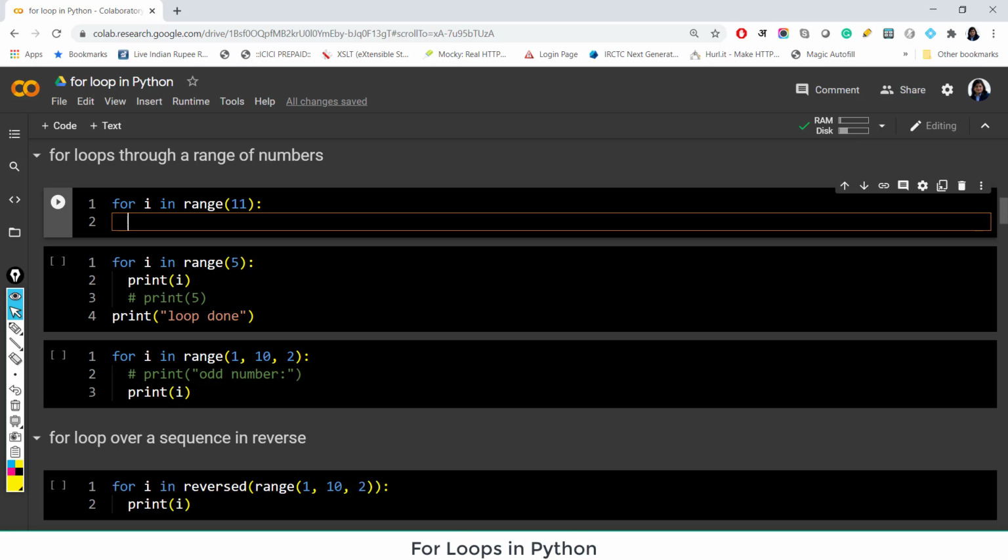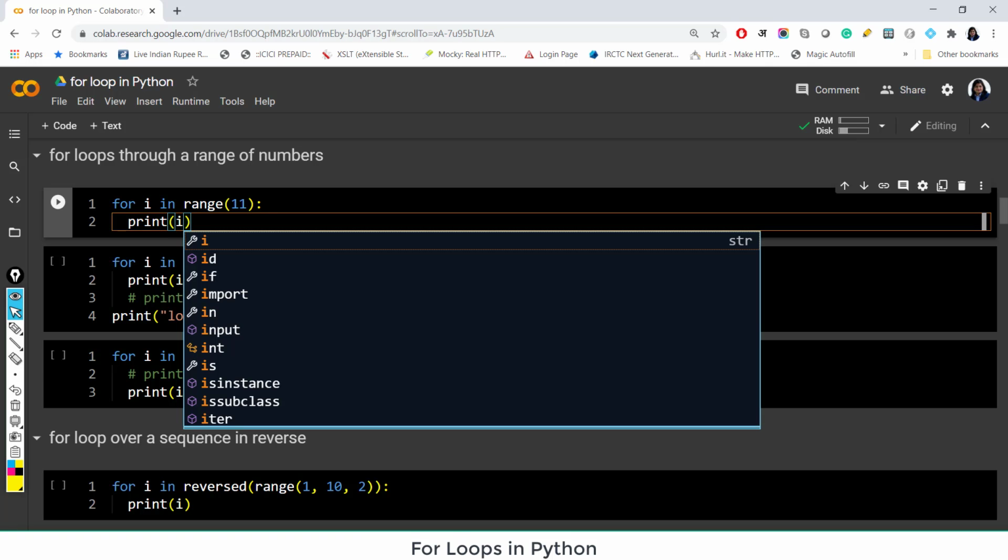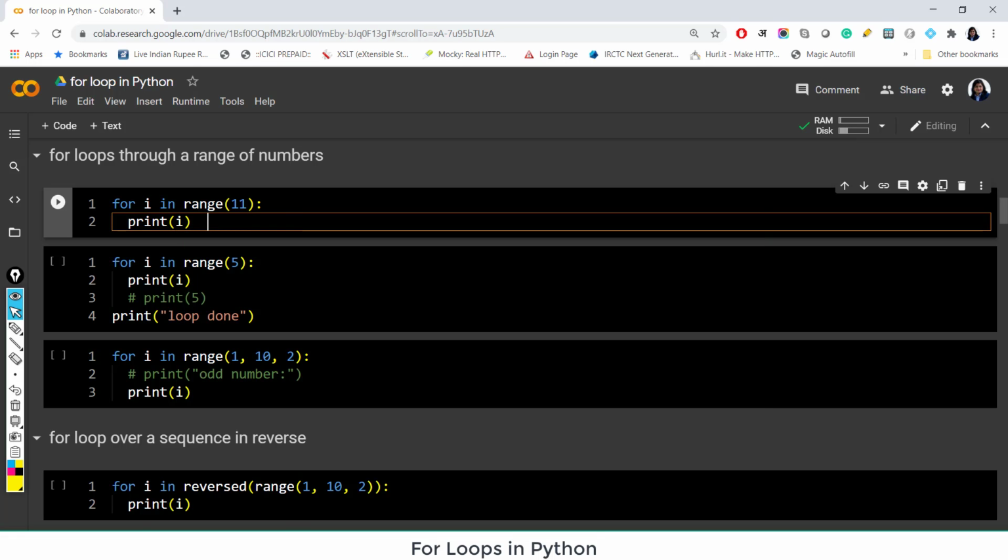After that, you need to write something here. Whatever statement you write, Python will do the task for that particular value of i, right? For example, we are just doing print i. In all these examples, I am mostly using just the print function, but definitely we can do a lot of computation here. To make the concept very simple for beginners, I'm just using print i.